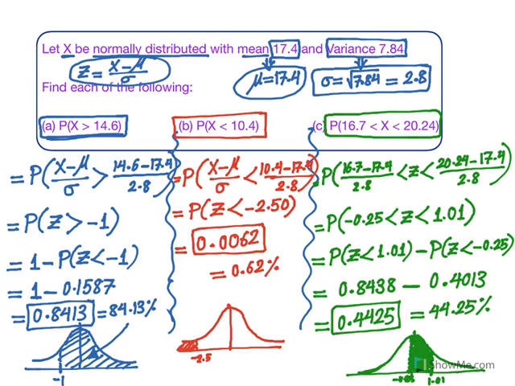Okay, and this is how you solve such questions. Just remember, I'll repeat it one more time. Sometimes you are given the variance in the question, so you need to find the standard deviation to be able to use the z-score, because the formula for the z-score uses the standard deviation in the denominator. Just remember this, and everything else is simple. Just change from x to z and then solve using the z-table. And I will stop here.